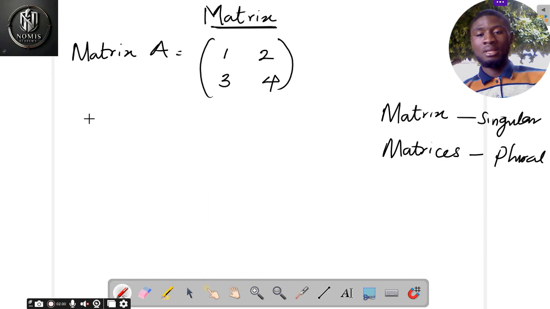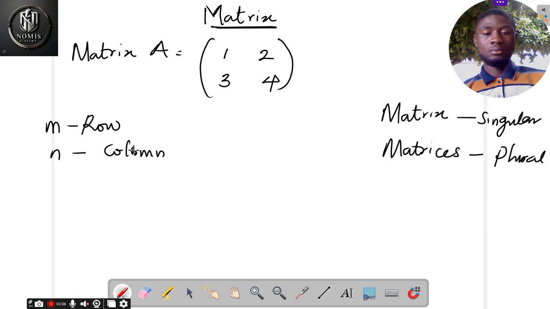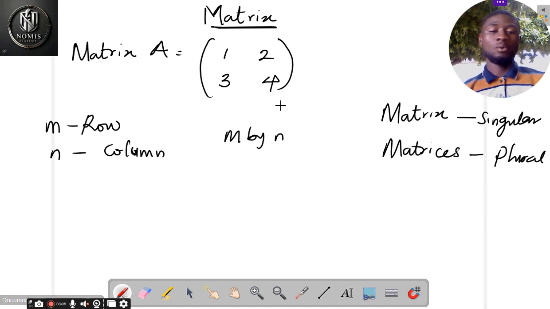Any matrix containing m rows and n columns is called an m by n matrix, meaning that when I want to describe a matrix, I need to call the name of the matrix by the row and the column. So I will say row by column.